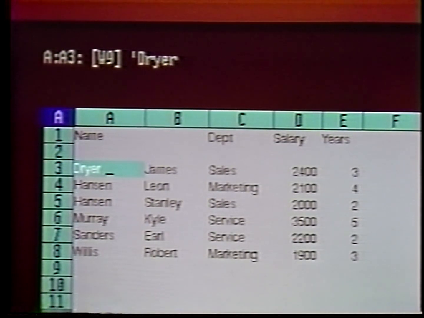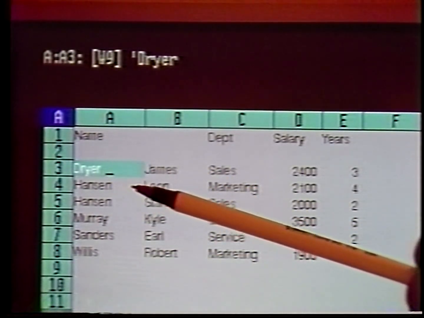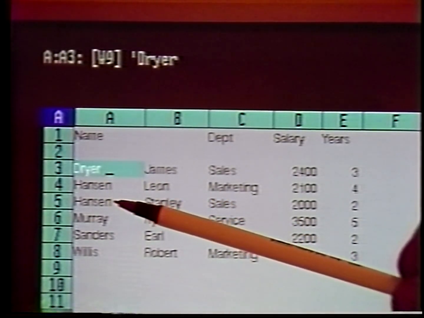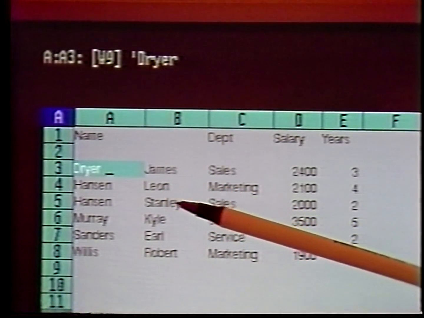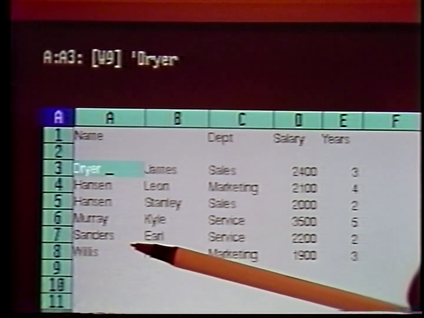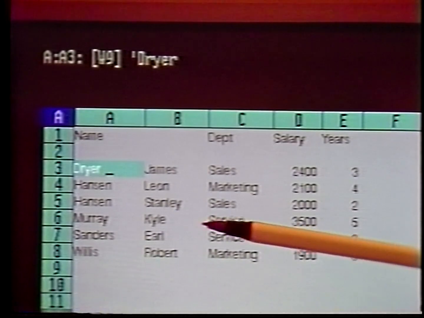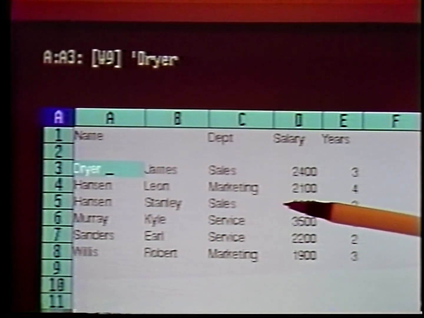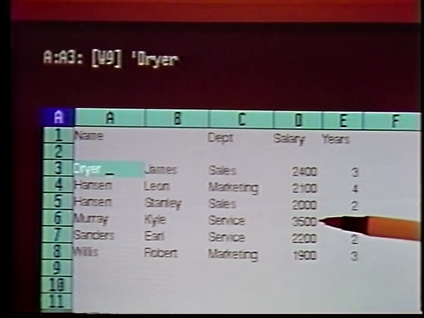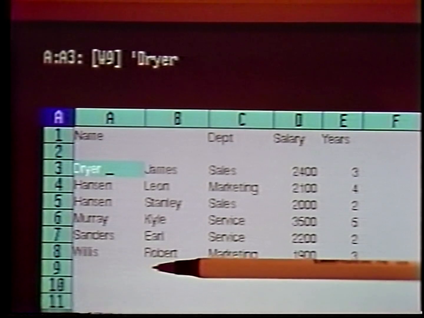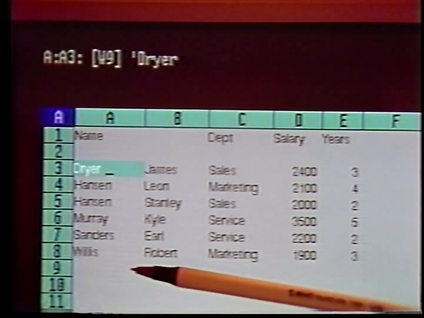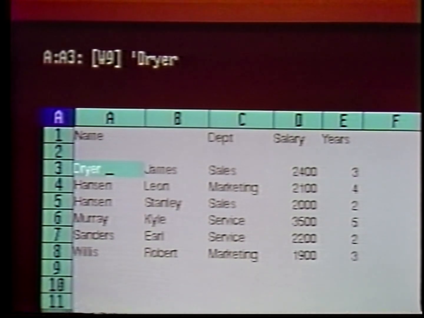Of course, we don't really need to do that in this case, because the only place it would make any difference is where we have two people with the same last name. It would sort their first names in alphabetical order. These are already sorted in alphabetical order. But if we had a lot of people with the same name that had different salaries, we could sort by the name and then by the salary. Or you could make salary your primary key and sort by that first, and then for a lot of people who had the same salary, you could sort them alphabetically. Let's just do the last name and the first name, just to show how to set up a secondary key.